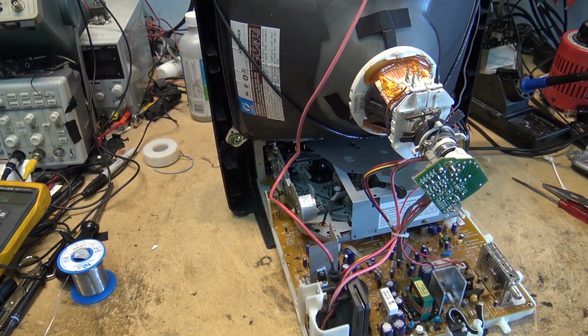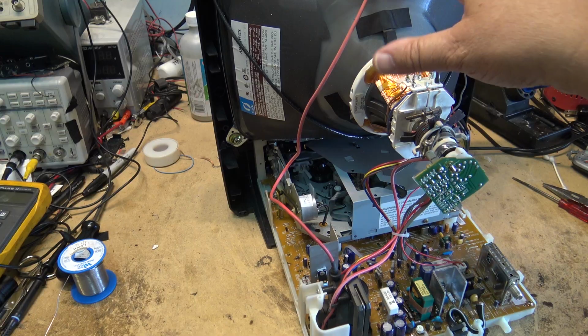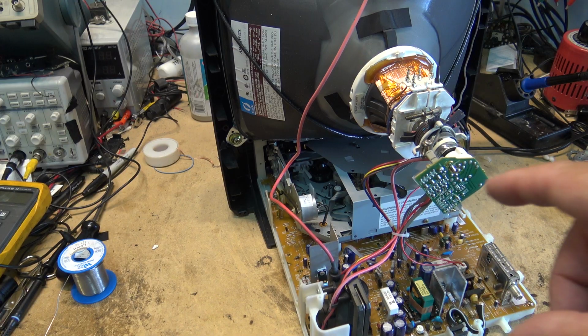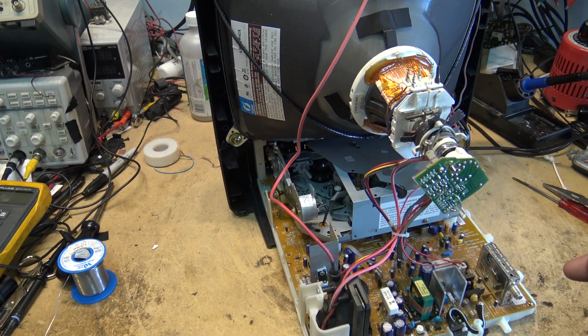Emerson, it's a Funai, but in the actual production time of these type of sets, this is one of the later ones, because it wasn't long after this that VCRs disappeared, and they were DVD players built in with the TVs, right? But this is probably one of the last of the combination CRT TV with a VHS deck built in. I don't know what year they stopped making them, but I would guess that this has got to be one that's getting close to the end of the line for production.